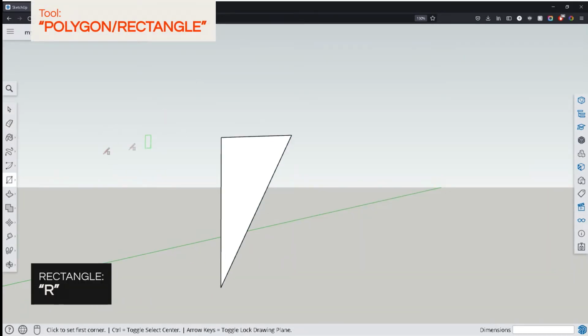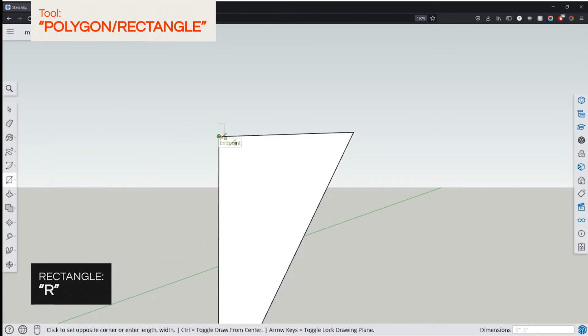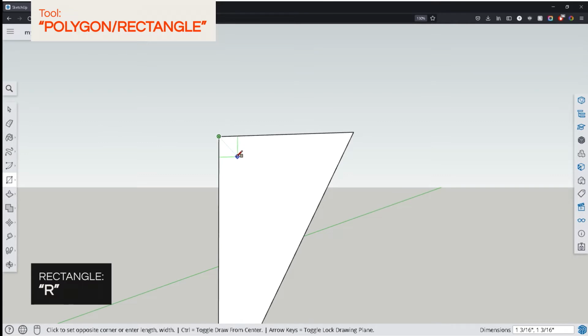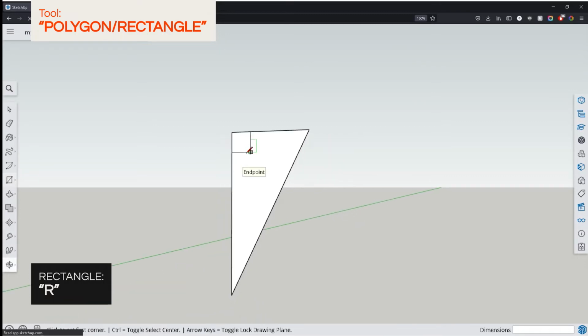Next, we'll use the rectangle tool to draw a square from this top left corner. We click to establish the first point, being this corner, and clicking again to establish an endpoint. Let's actually draw a 2" by 2" square by clicking on this left corner, dragging down, then typing in 2", comma 2", and clicking Enter. Let's actually delete these lines here with our eraser tool.